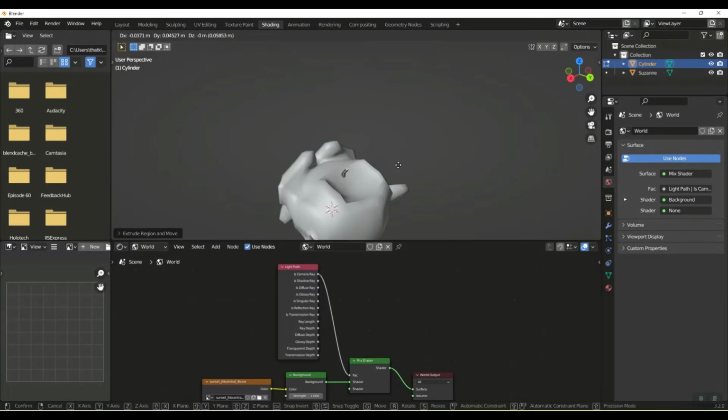I'm going to hit G to pull it over just a little bit. Extrude Z, pull it up just a little bit. Extrude Z a little bit. And we're going to get that way. My wick is just a little bent.